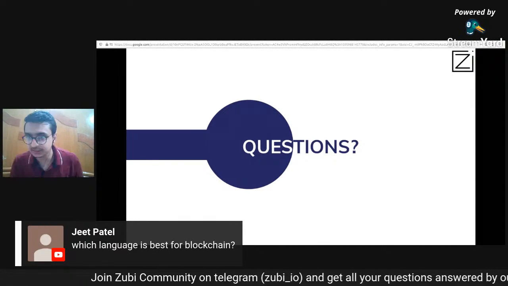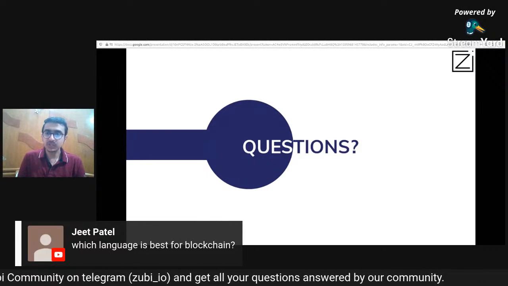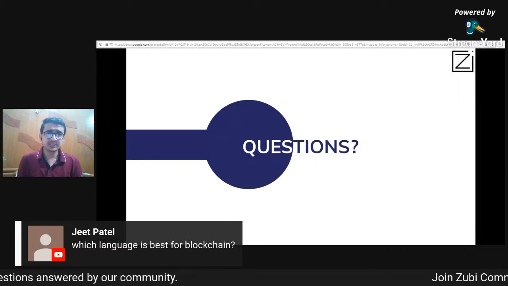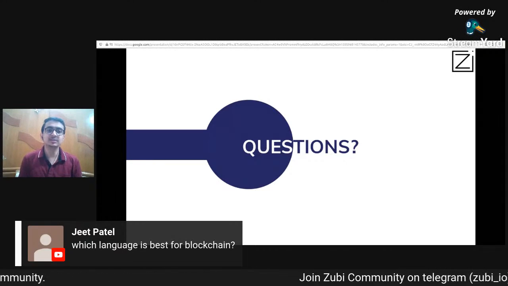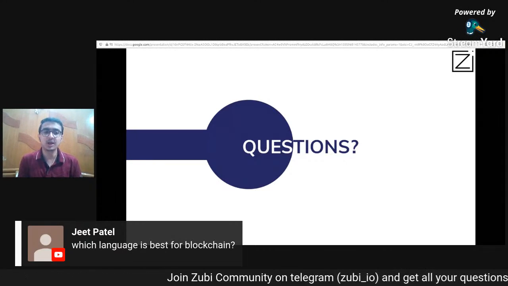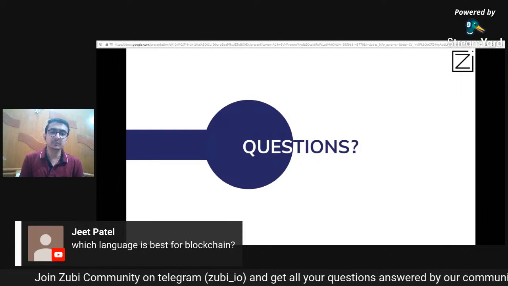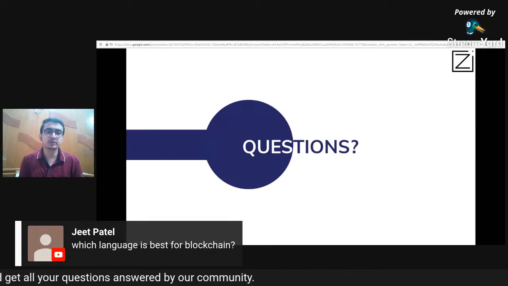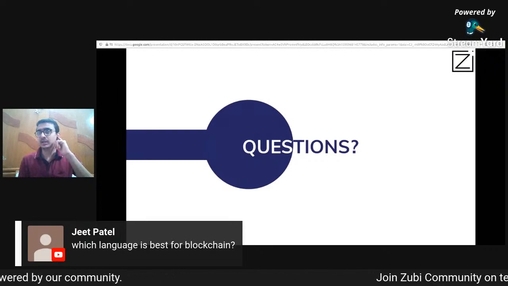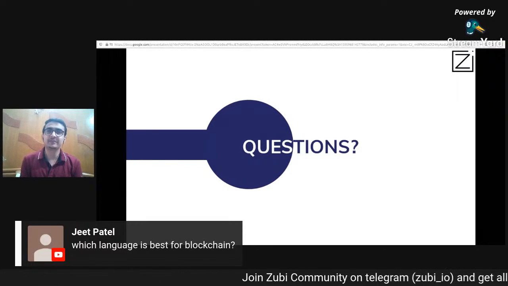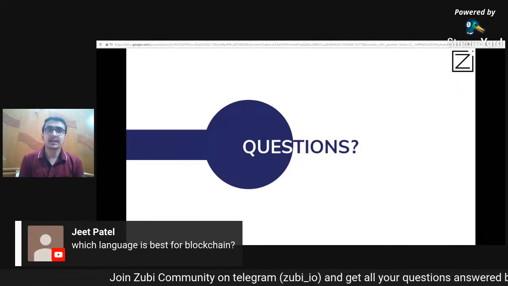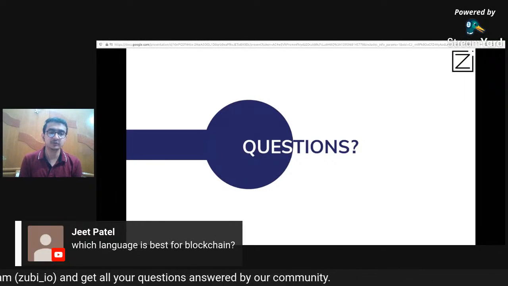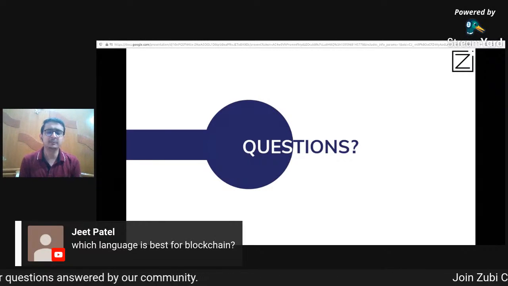Ritik is saying that consensus involves a certain level of randomness. So yeah, Ritik, it involves a certain level of randomness. The randomness is there to assure that no one can just figure out how the algorithm is working and accordingly make those nodes faulty. If they come to know that after this particular node, that node is going to create the next block, then maybe they can do some sort of hacking or something. So it is kept random on purpose.